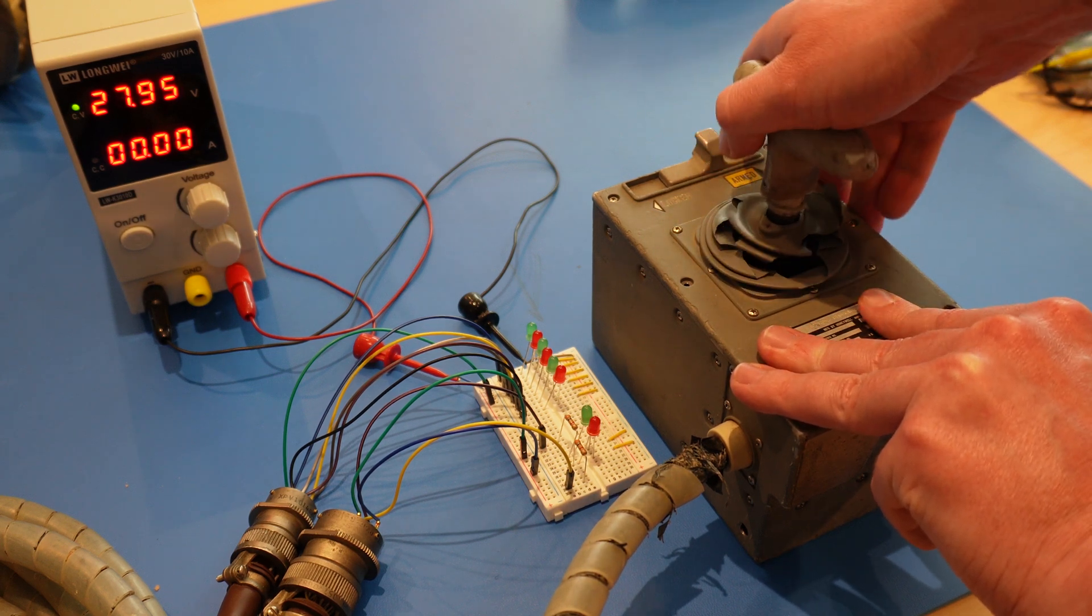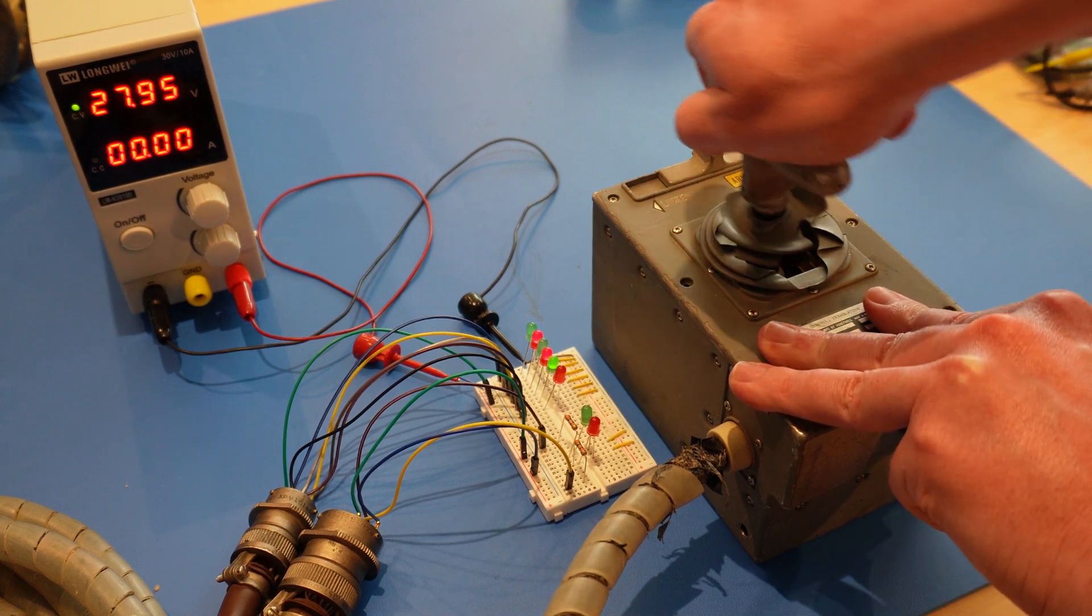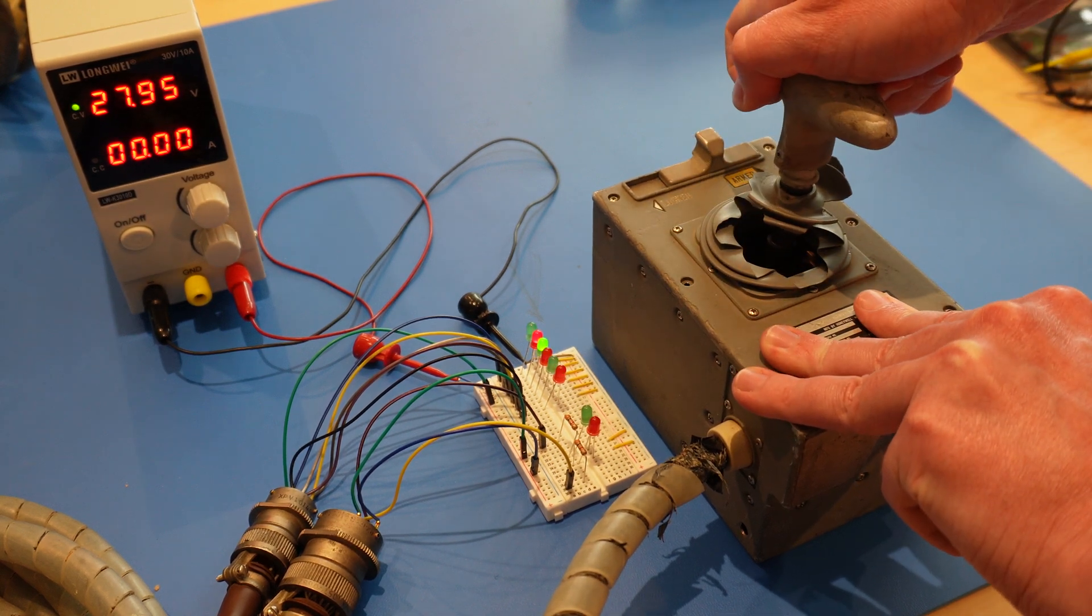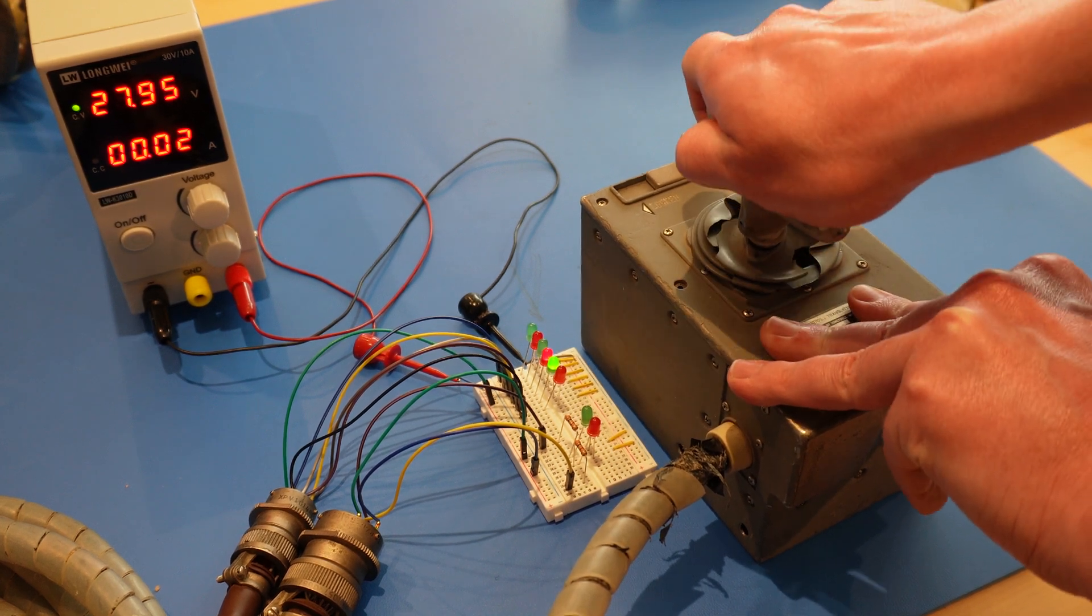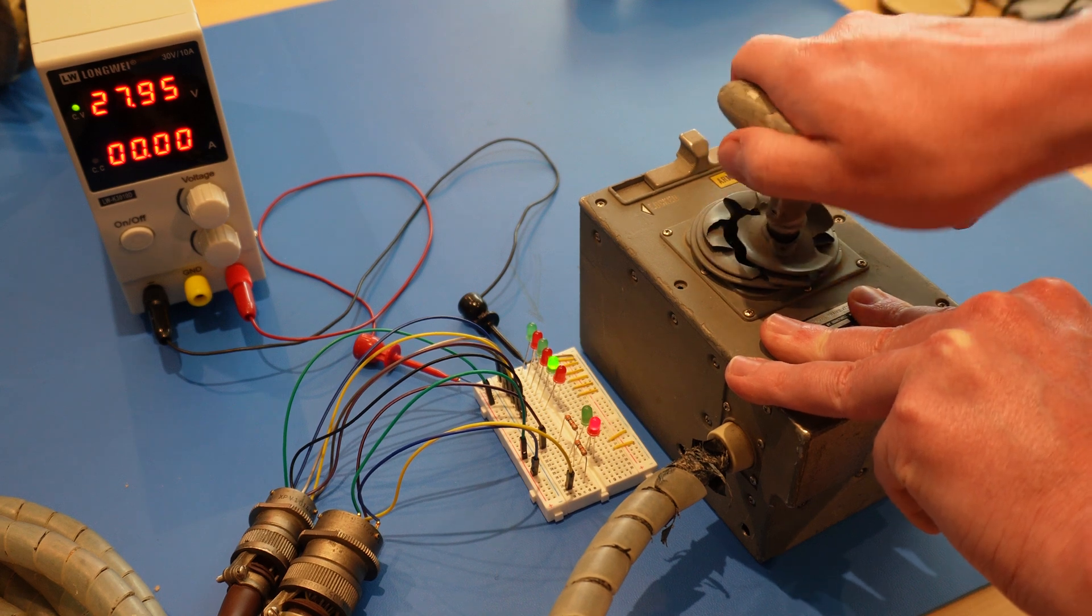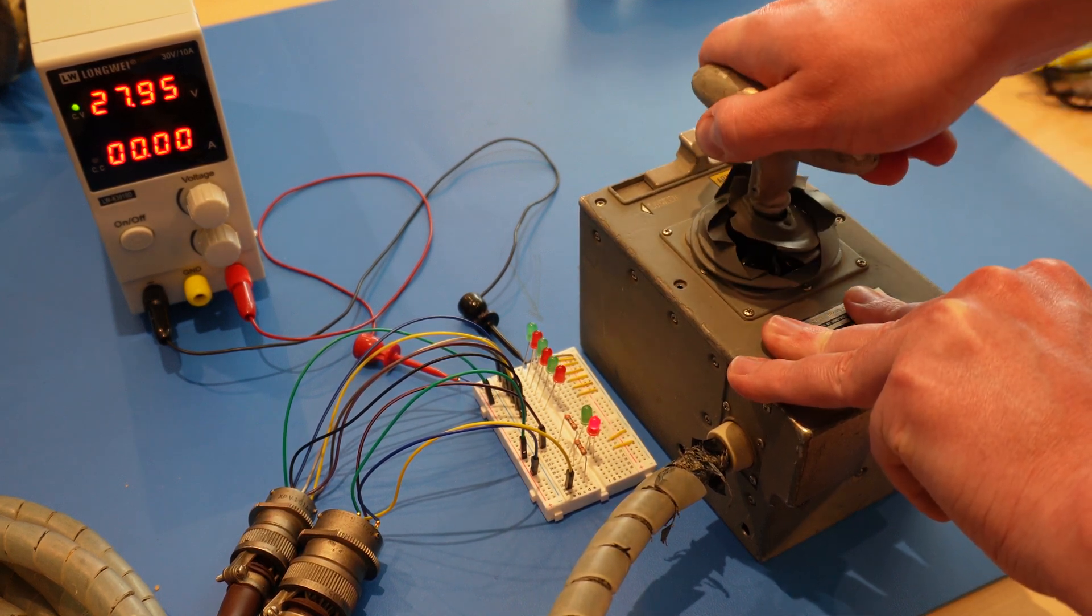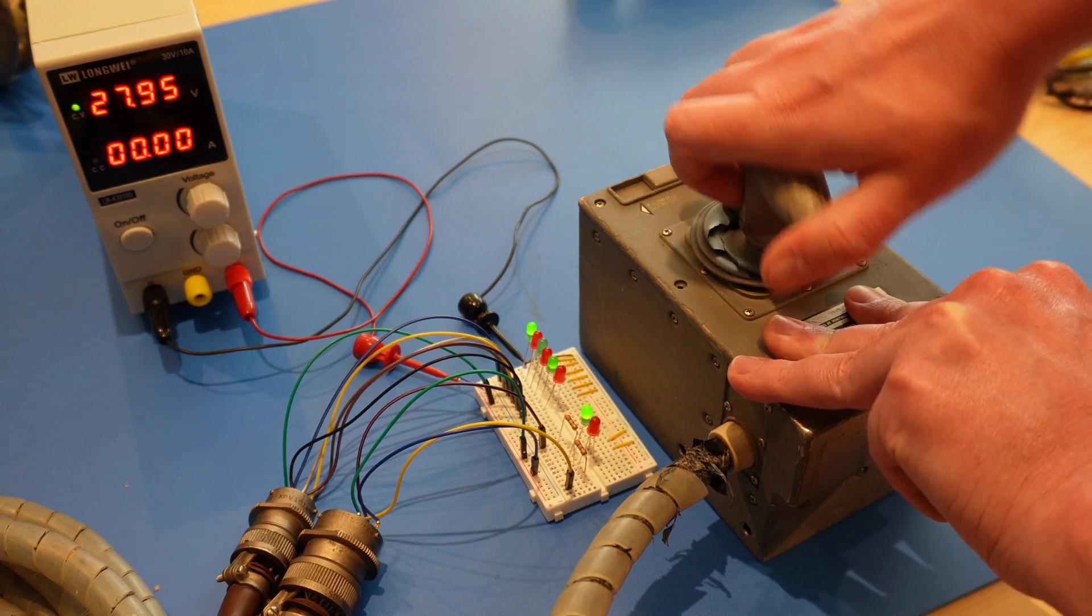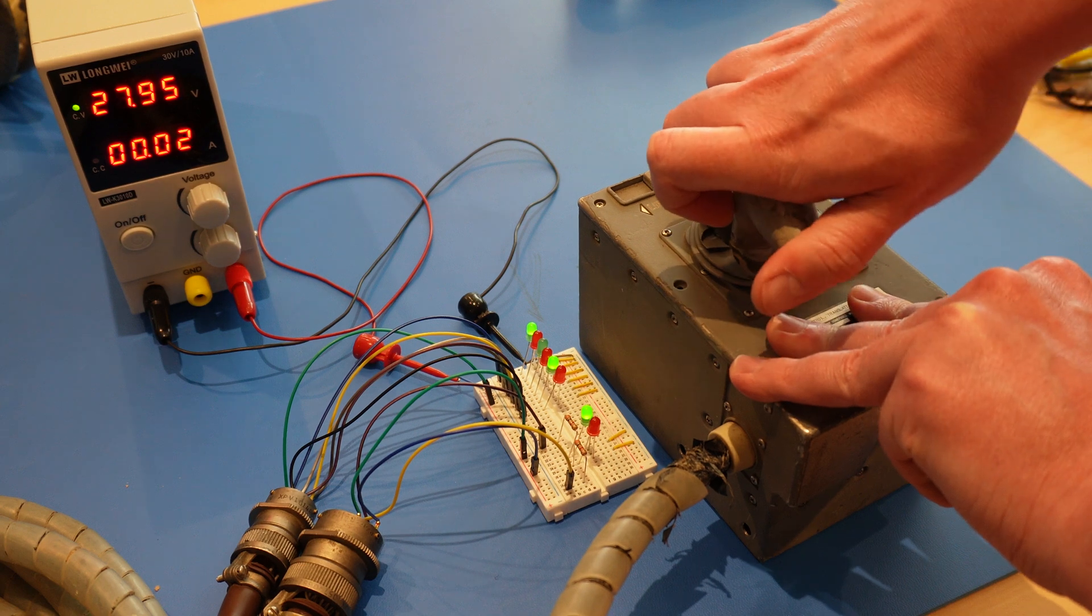And the answer is that there's no limitations. You can actuate as many of these axes as you want at the same time. I haven't found any combinations that don't work. And the same thing is true if it's counterclockwise or clockwise. That doesn't impact the ability to actuate any of the axes.